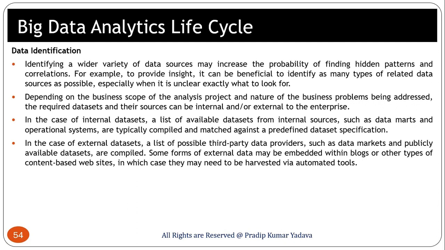Suppose you are visiting a nearby village in Punjab, so definitely you can find some relative data. In this village I am finding the problem of water, in this village also. So there are two categories: one, the villages that have some problem of water, and the other, the villages that do not have the problem of water. So data can be segregated, meaning we can identify the data as well.